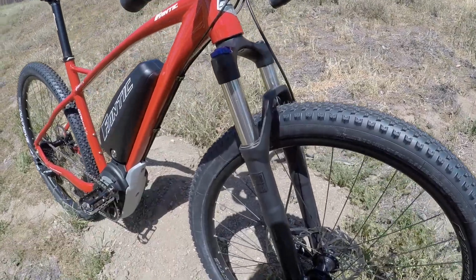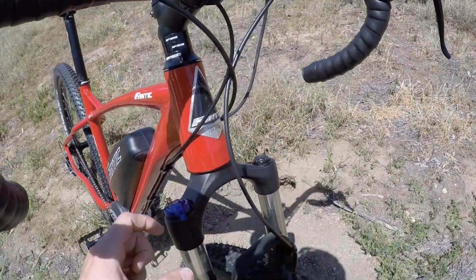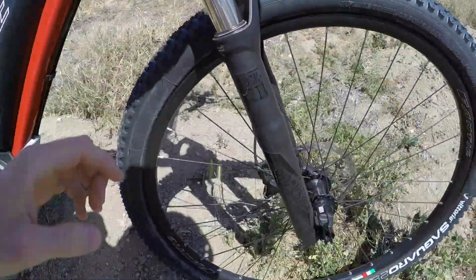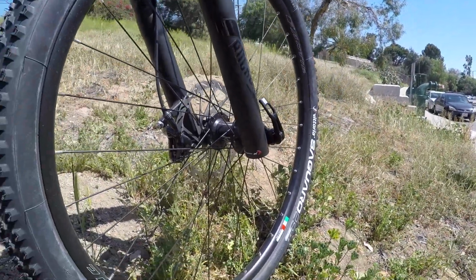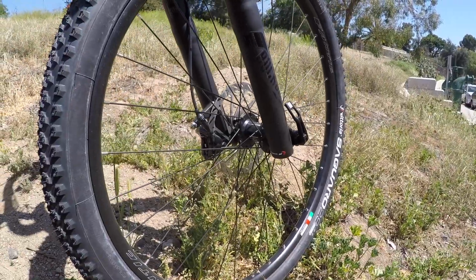And then back to the suspension fork, 100 millimeters of travel. It's an air fork, so you can sag it. It's relatively lightweight. It has a compression clicker with full lockout. And then of course down here, we've got rebound adjust. So kind of everything you need to dial this in and actually have a good time mountain biking. This is a nice setup.